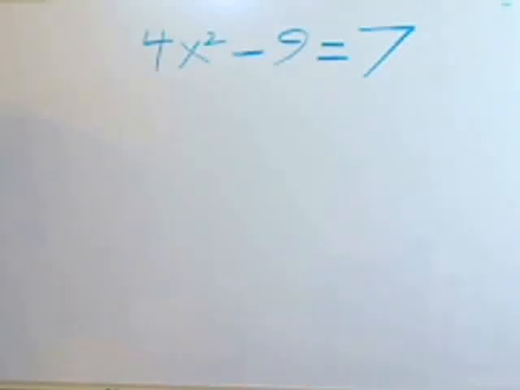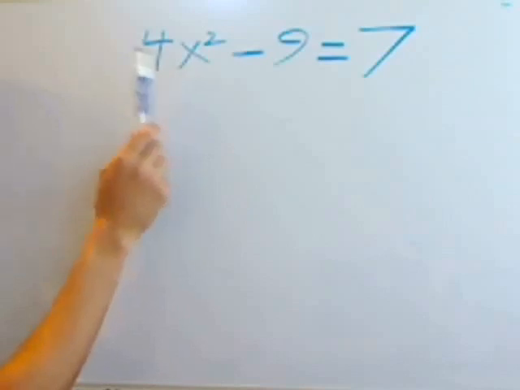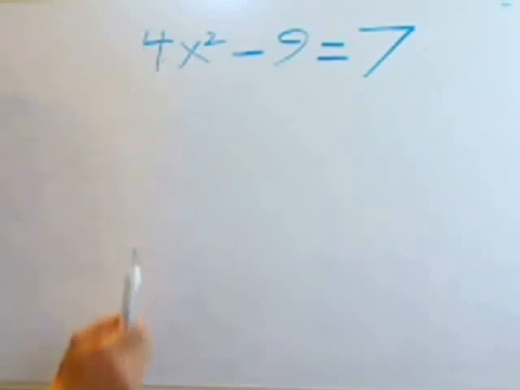Okay, so let's do these algebra examples that are in the lecture. Let's start out with this algebra problem here. 4x squared minus 9 equals 7, and we want to solve for x. So remember our law of algebra: we can do anything we want to an equation just as long as we do it to both sides of the equation. What we want to do is get x by itself. Okay? We want to solve for x. We want to, in a sense, isolate x.